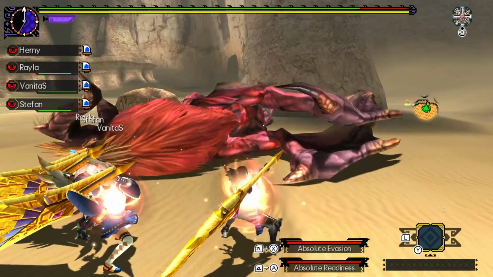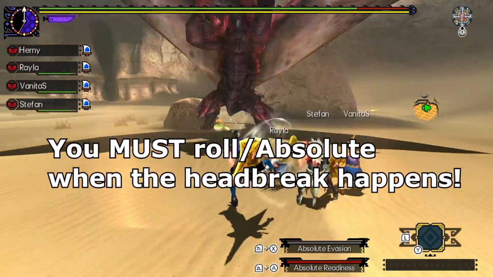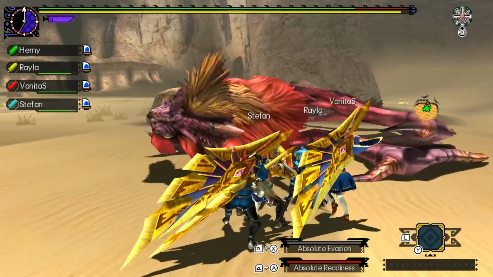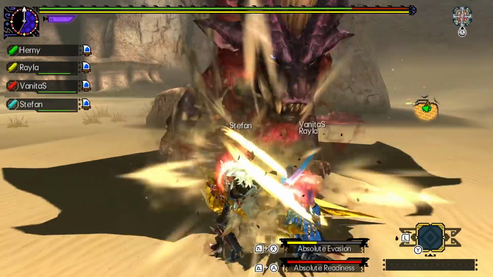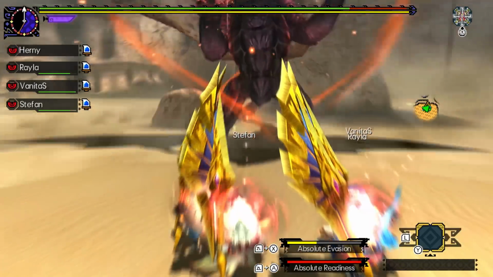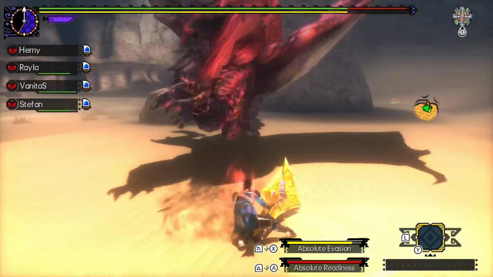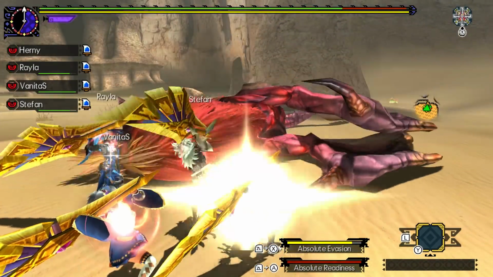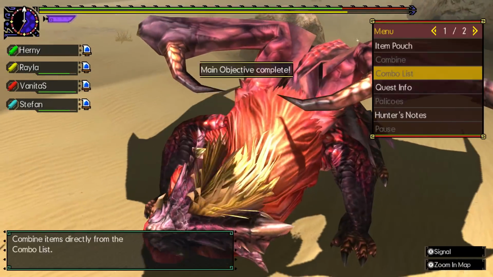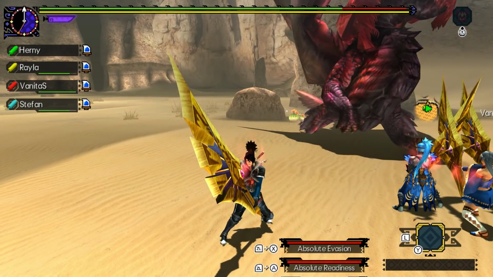It's important that you don't strong charge and you roll out of it or absolute evade like we all did here, because if you don't do that, you can mess up the chain and he can get away. So you go right back into strong, regular charge into strong charge if you get the head break. Once you get past that little hurdle, then you're pretty much good to go. That messed us up a couple times, like knowing when the head break was going to happen. And yeah, that's pretty much it.